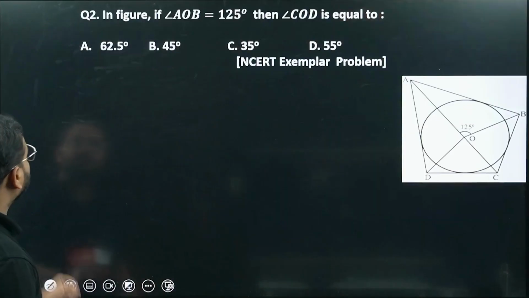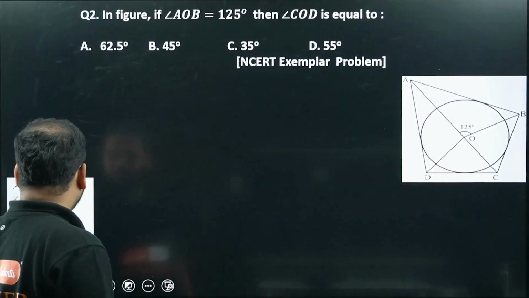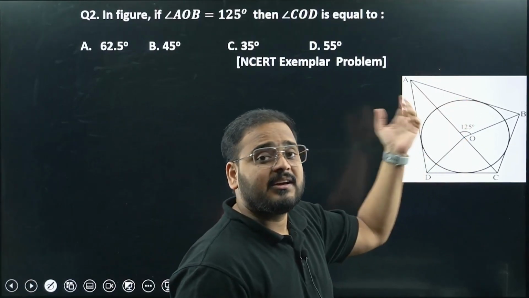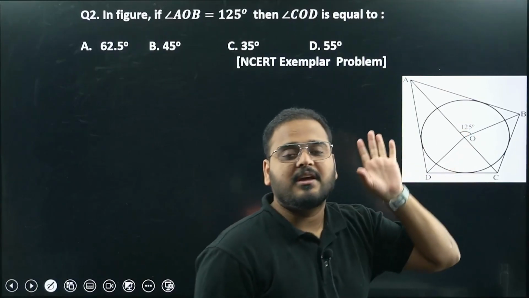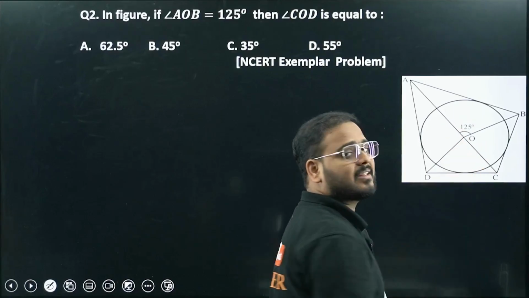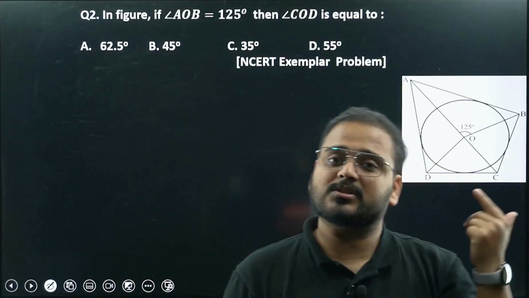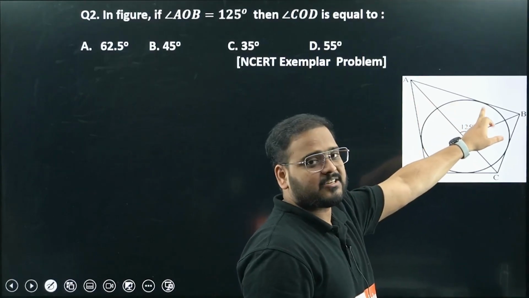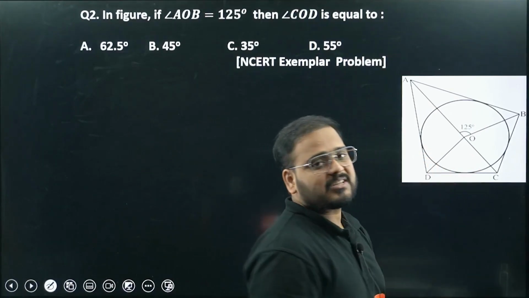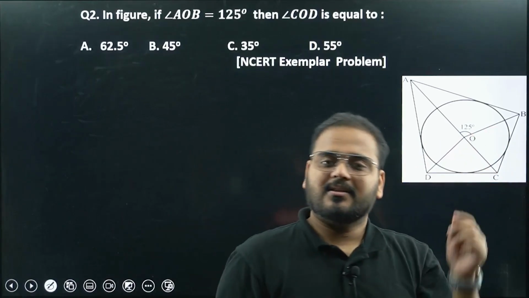Again a PYQ. Have a look. In the figure, if AOB is... this is also a property. Before I go ahead and teach you this, it is a property. If a quadrilateral is circumscribing a circle, meaning the circle is inside the quadrilateral like this, all four sides of the quadrilateral are tangents to the circle. Please check. AB, one point of contact, so tangent. AD, one point of contact, so tangent. CD, one point of contact, so tangent. Same way, BC, one point of contact, so tangent. Means all four sides are tangents of the circle.